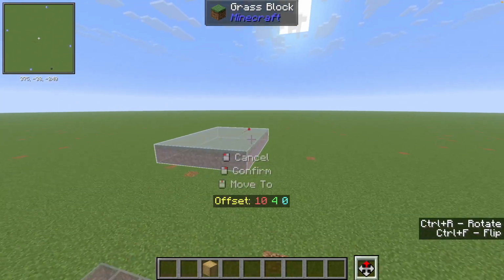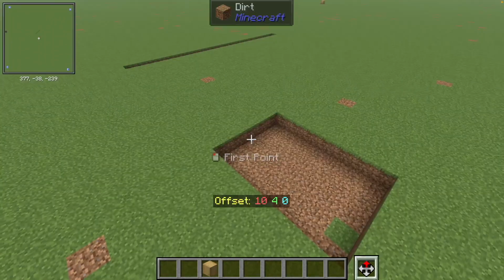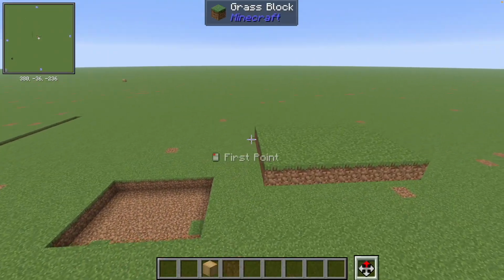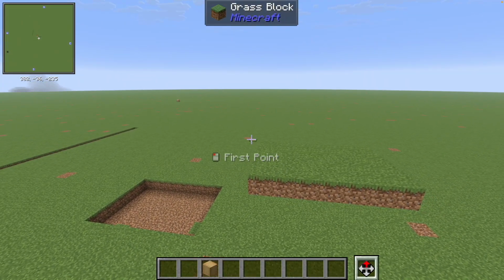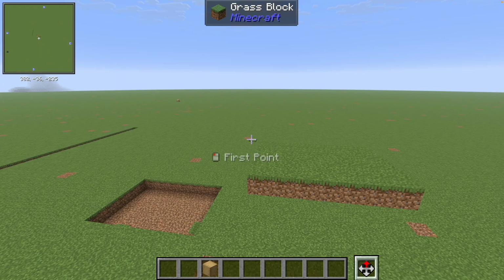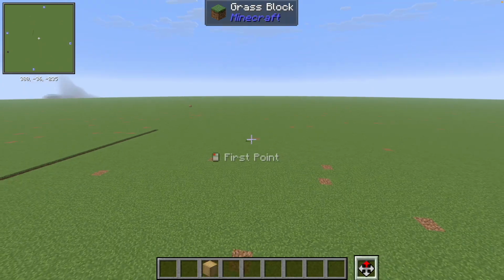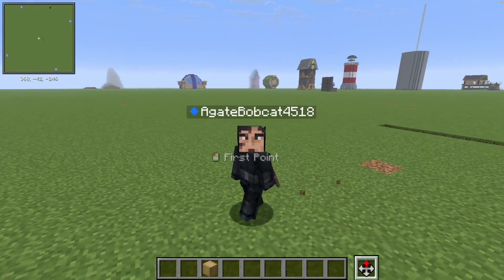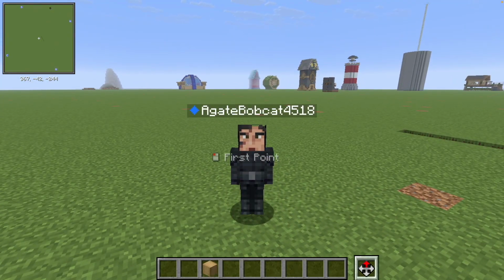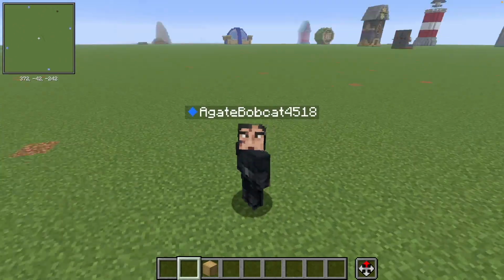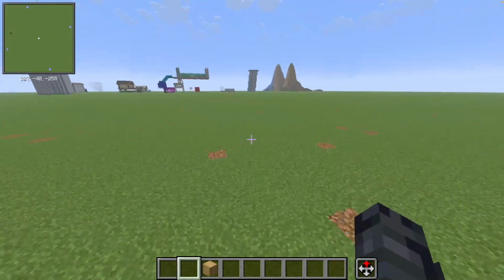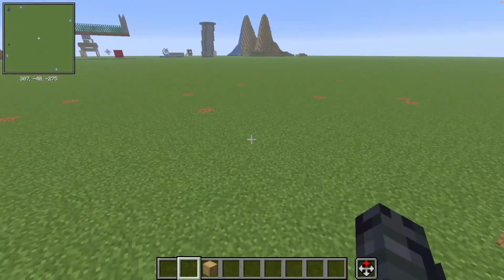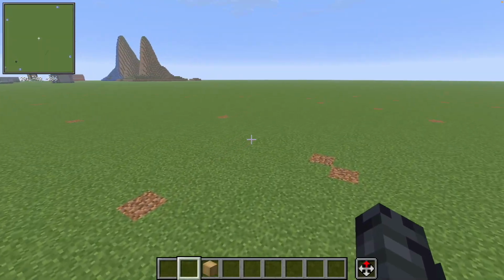Also note that if you ever screw something up, like maybe I moved that there and I didn't want to move that there, you can, of course, undo anything that you do with Axiom by hitting Control or Command Z. To be honest, if you're on Mac, which I know a lot of you aren't, but I am, it does get a little weird of whether it wants to do Command or Control for that, but just try them both and eventually you'll get it. But for you Windows users, just do Control Z, and that should be all that you need.